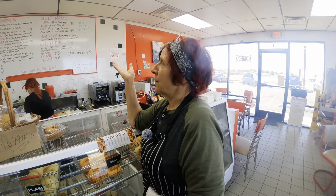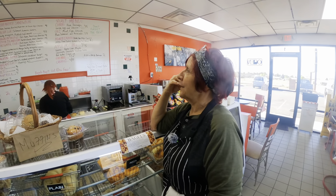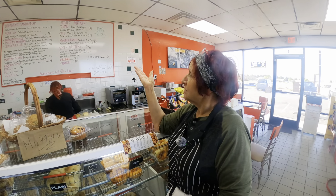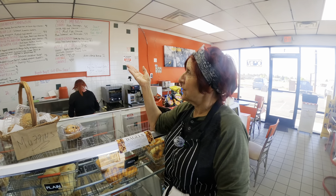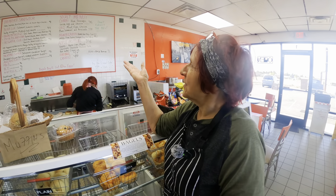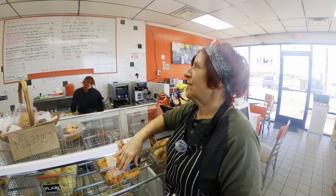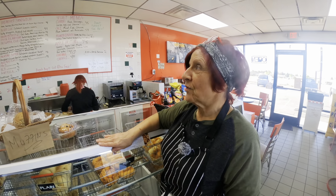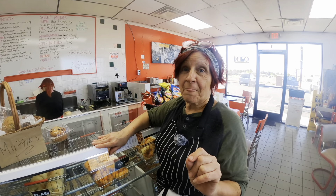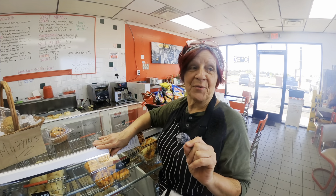People were clamoring for lox, so now we've got Nova lox — I buy the best I can get. All our sandwiches: ham and cheese, which is a Brooklyn Bridge; Staten Island, which is turkey breast and cheese. We've got loads of different flavors of cream cheese now — plain, strawberry, blueberry, garden veg, scallion. And we do a fireball, which is loaded with fireball whiskey, and one called Christmas in Your Mouth, which is loaded with eggnog, rum, brandy, and whiskey.